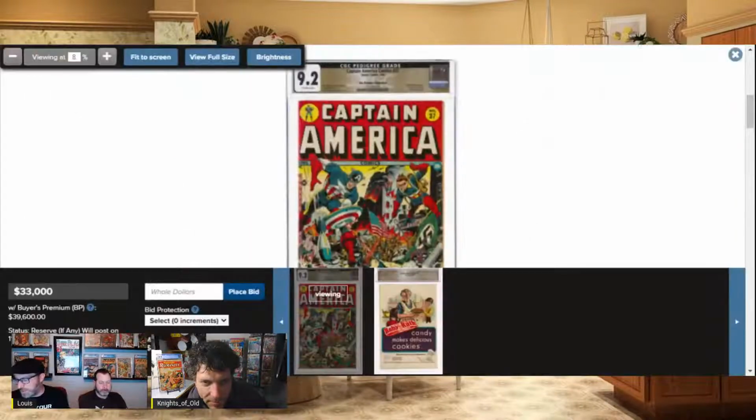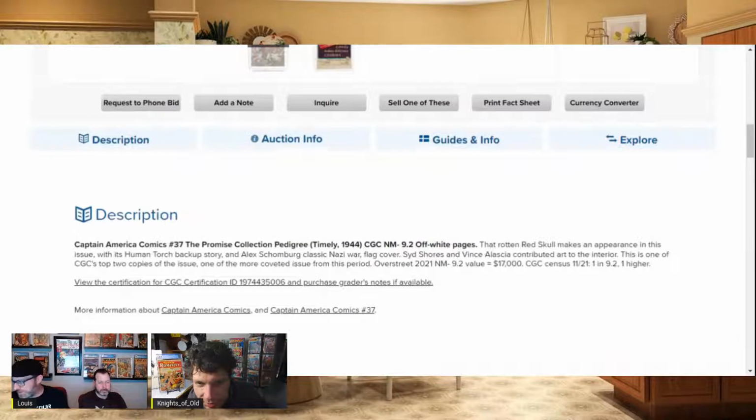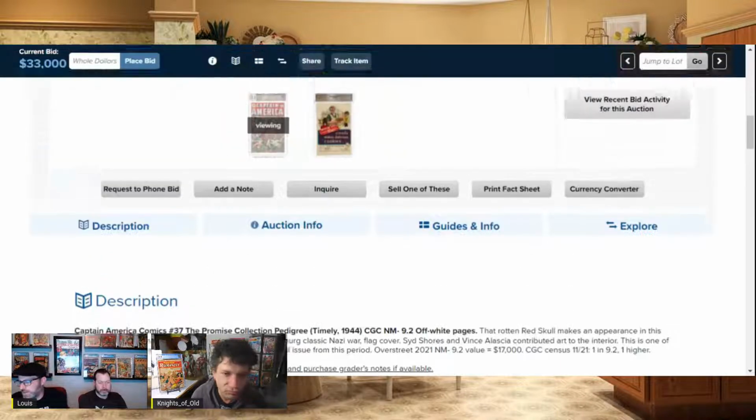I had this originally pegged for 50,000. I might be lowballing it at this point. Maybe, I don't know. 50,000 sounds good. There's one higher, and we know that's the church. I love this book. It's hard for me to price this stuff because I'm just not ever in that market. I could see 75, but I'm going to stick to my gun and say 50. And I expect it to go higher.